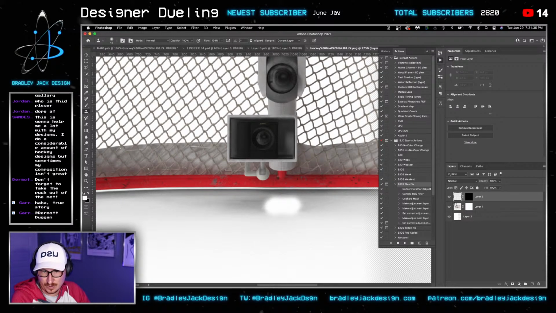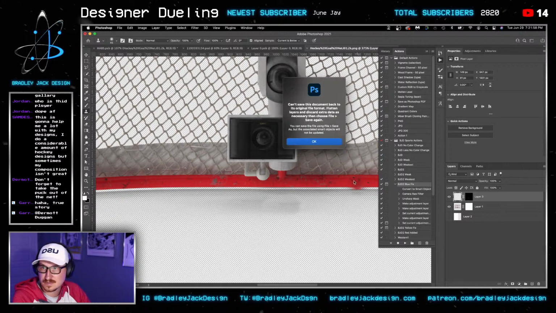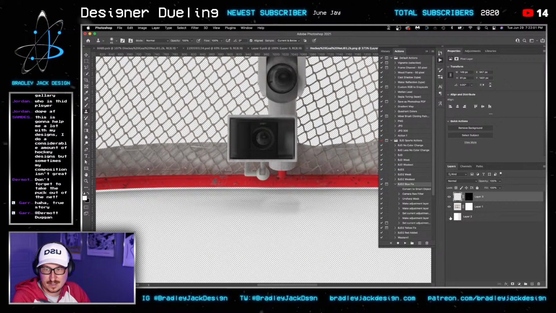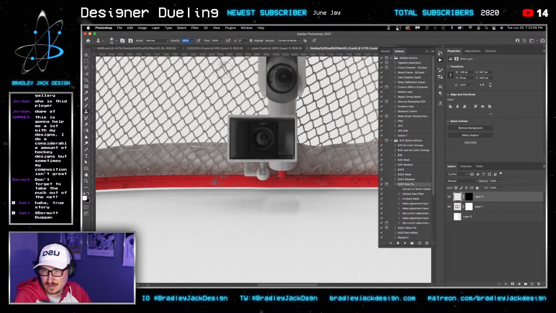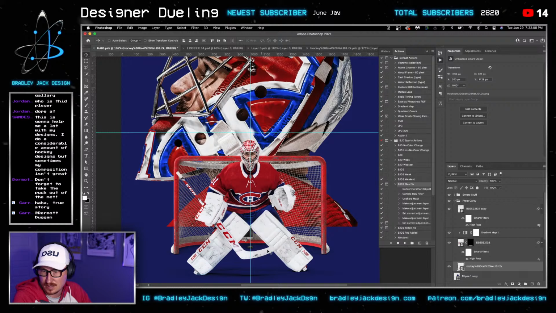Now of course if I do that, it still has, oh, I want current and below. It still has the, I don't want current and below, I want that gone. Man, this is actually kind of difficult. Let me pull it over here and then go like this. I gotta save this out now. This isn't gonna look how I want, but I can just fix it in post. It'll be fine. Stupid hockey puck.